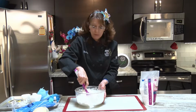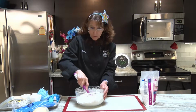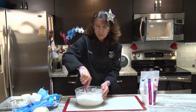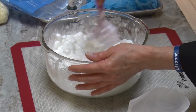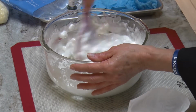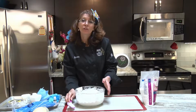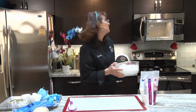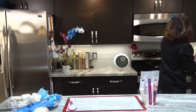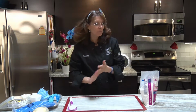There are recipes out there that call for gelatin and call for corn syrup. Well, your marshmallows already have that in there. And then it also gives it a nice marshmallow taste. So that's why sometimes the homemade fondant tastes a whole lot better than the store-bought. But again, if you're needing black or red, I would suggest buy it. So we'll go for about another 30 seconds. And then we'll check it and we'll see.